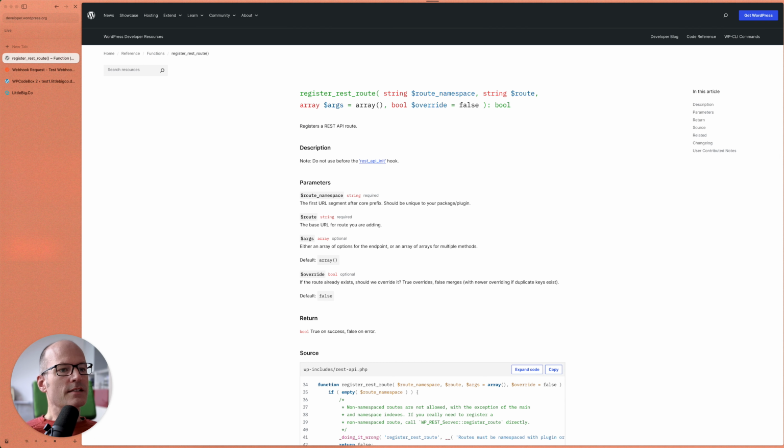That's a built-in WordPress function, and it registers a REST API route. It does not need to be an API. It can also be just a webhook. So the only differentiation is whether we are sending a response or not. That's the only differentiation between the API and a webhook.